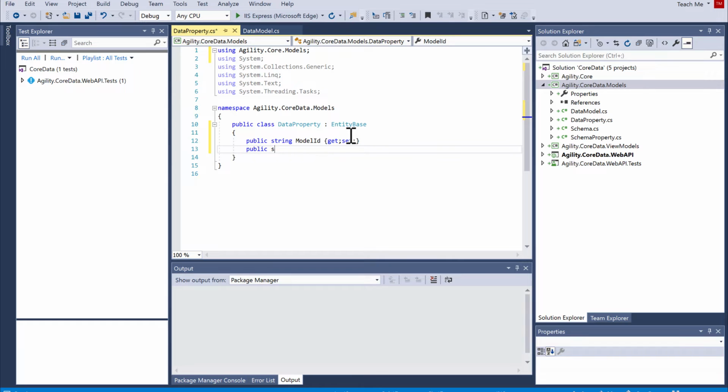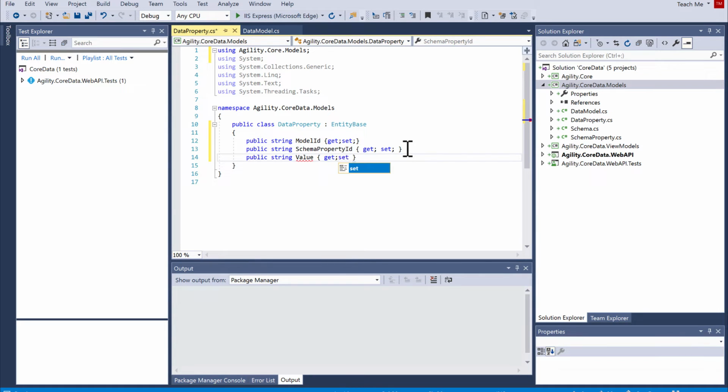We also are going to want a link back to the schema element that it's based on, so the schema property. And this will allow us to combine our actual template with the data itself, but we don't necessarily need to store all that information, so we'll have an ID as a reference. And then finally, because this is where we're going to store the actual data for any one particular data property, we need a value field to store the data.